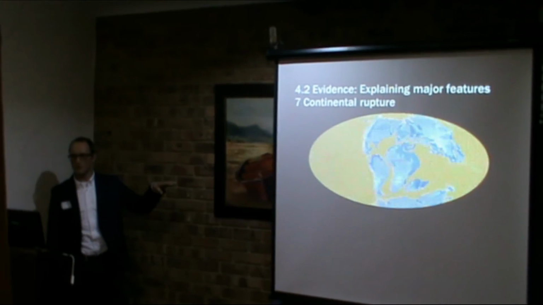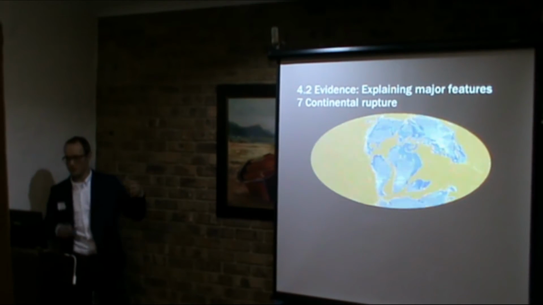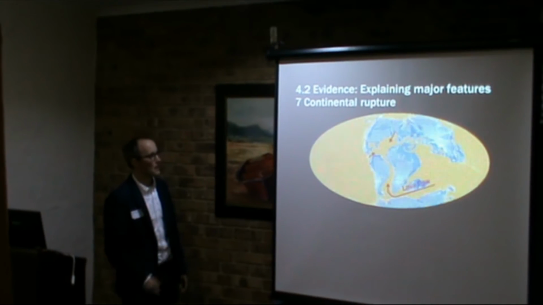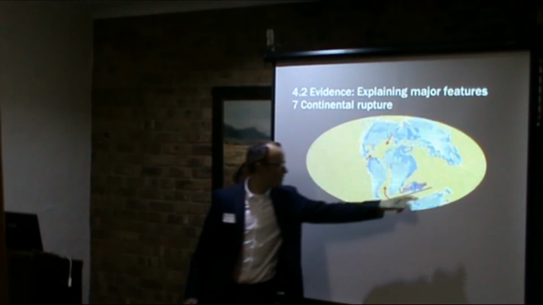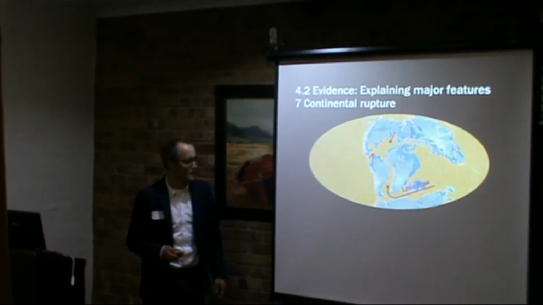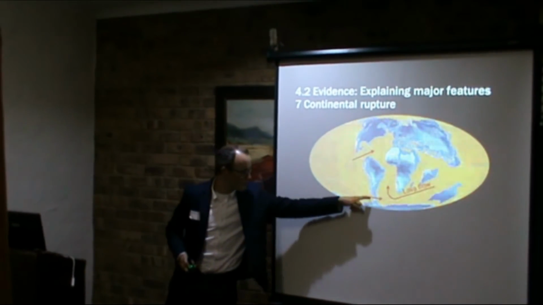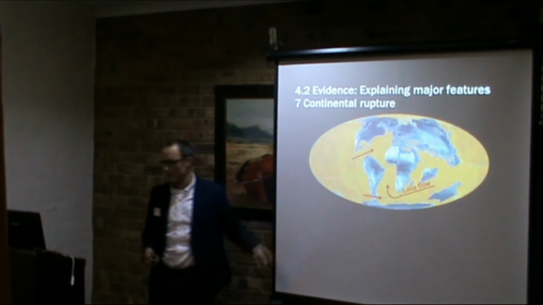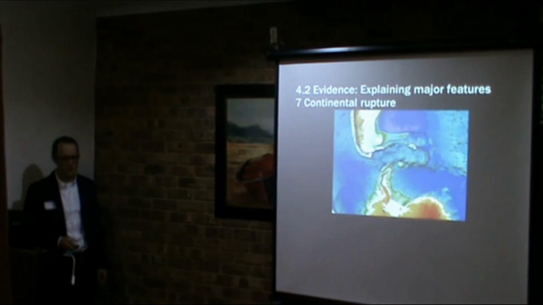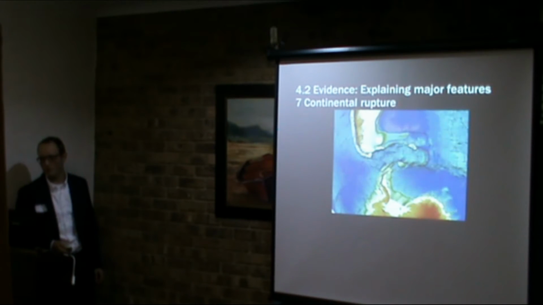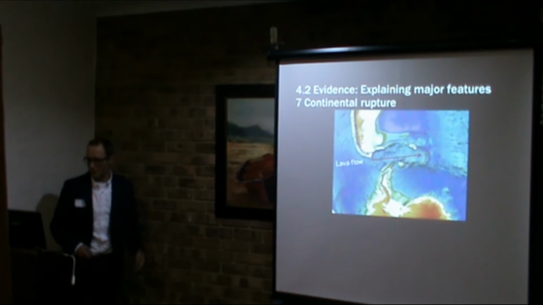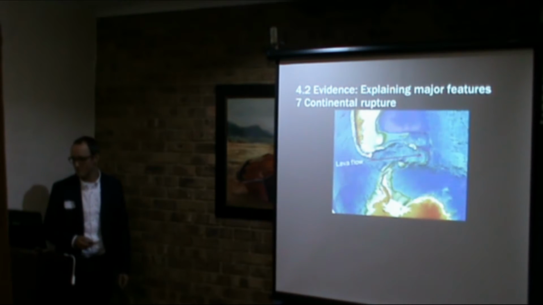So it's wet continents and lava all over the place. So this is the reason why everything got underwater. And there would be lava flowing from there to fill up this gap. And when we're in a later stage, there would also be lava flowing from here between this gap. If we zoom in on that, then we have the Scotia plate, which is a bit hard to explain for most people. But if it is a lava flow, it makes perfect sense to me. I don't know how about you, but to me it makes sense.